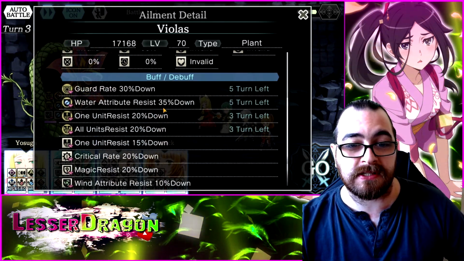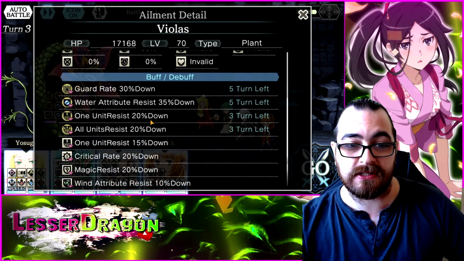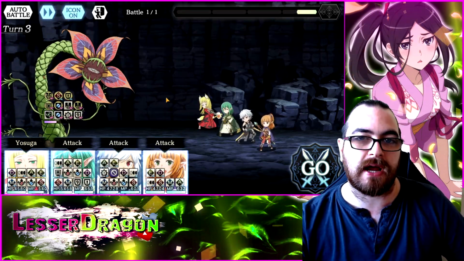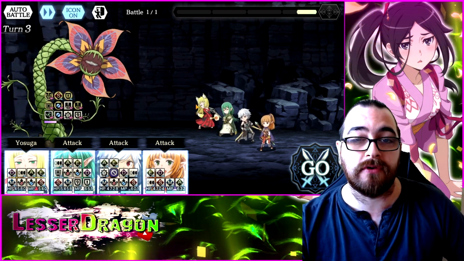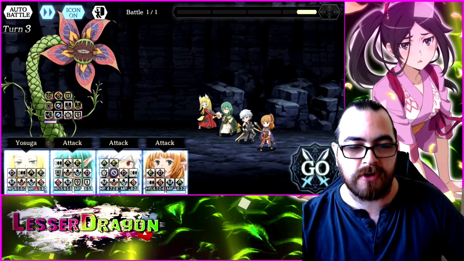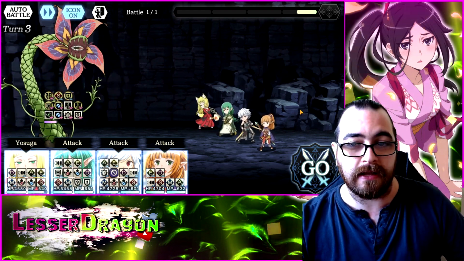Notice the water resistance is still on there, and there's the 1 unit resist and all unit resist 20% down from Goblin Slayer. And that is essentially the base strategy for revolving units, or sack units if you're not familiar with the term. The most common sack unit, I believe very strongly, the most common sack unit in the game is Idle Line.